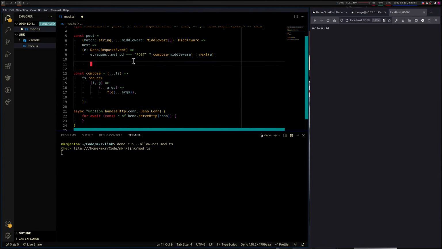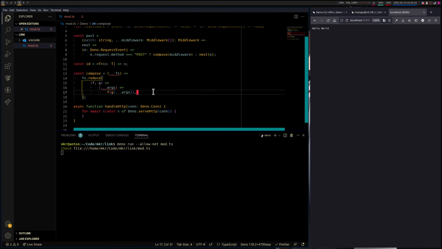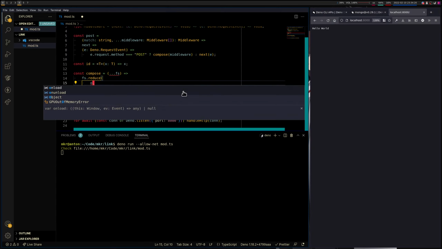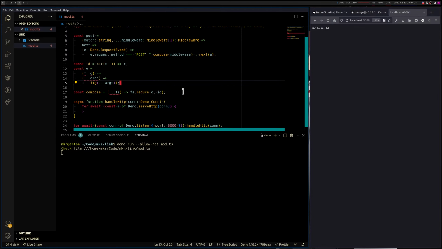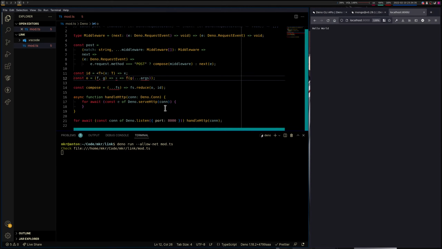So I can extract that as ID, and because we need to type that, that's ID, and then we have this function which we can call binary compose, which is just O. It's simpler if we have a single argument, so let's just have single argument.